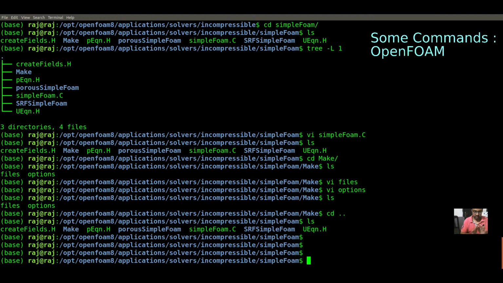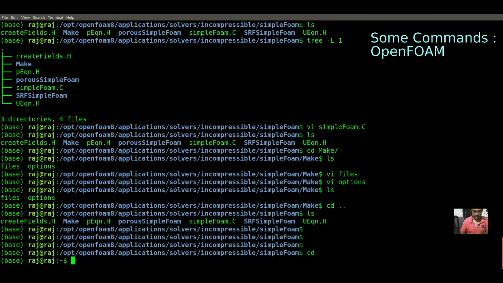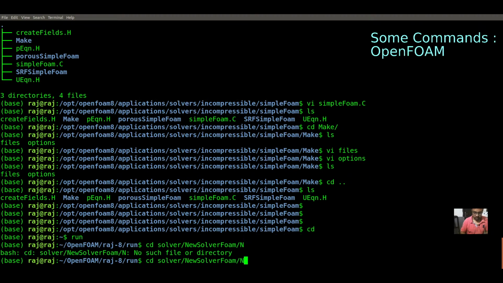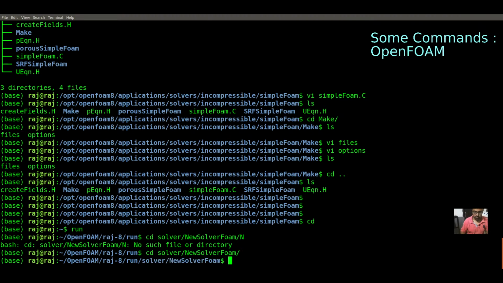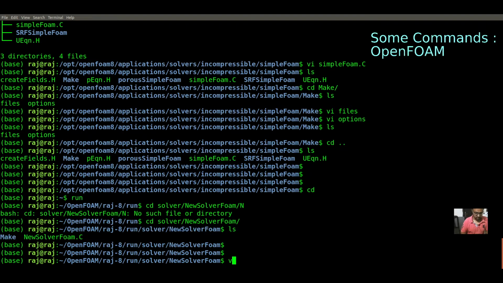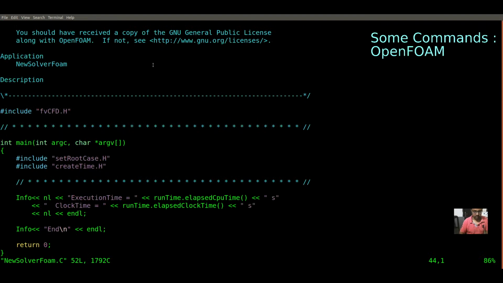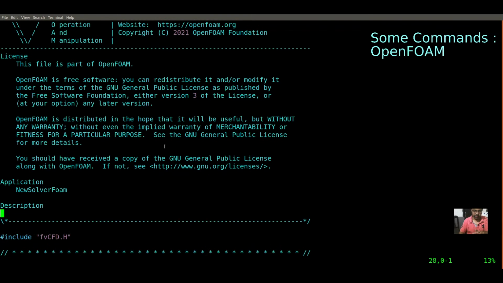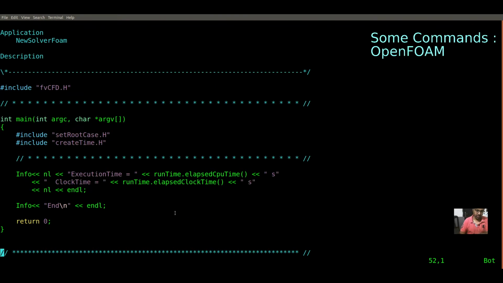Now this is the simple way. I'm just going to exit here. Now I'm going to the same cd solver new. cd new solver. Yes, ls and bi new. See, because here we have not considered any equation, that's why this basic template is created, so we can modify it and we can add the equation which we are going to solve.